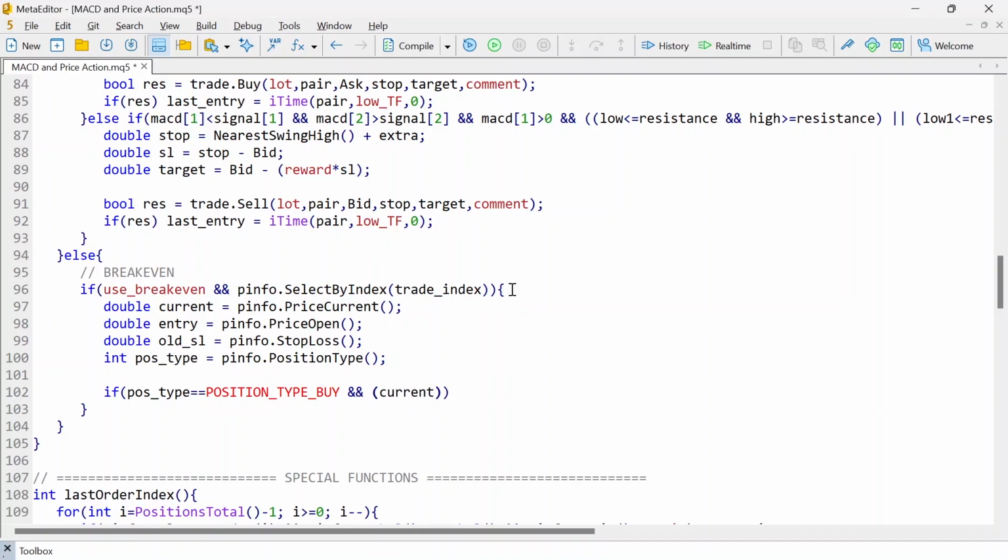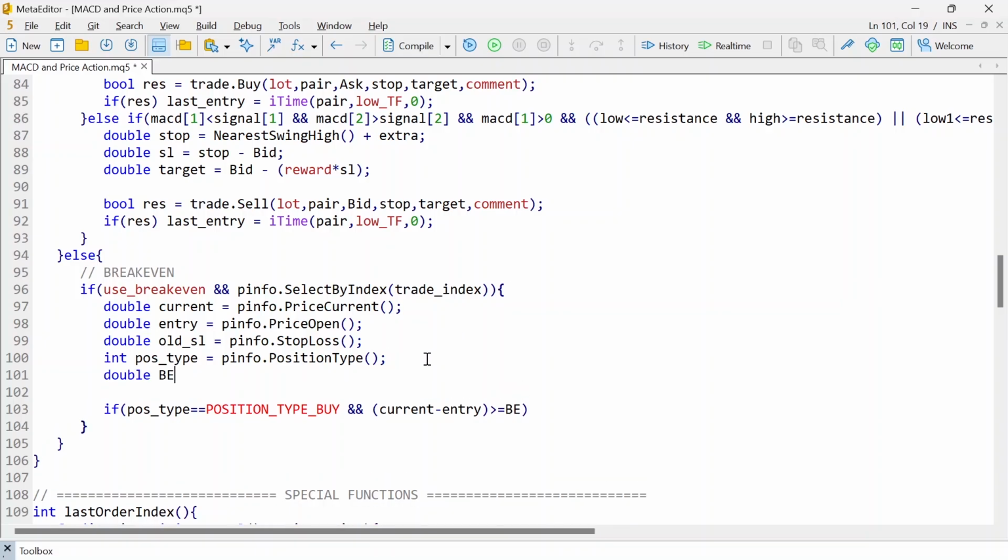the current minus the entry is greater or equal to BE. Okay, let's get the BE. So what is the BE? The BE is the ratio of the stop loss. First, we need to get the difference between the stop loss and the entry price.